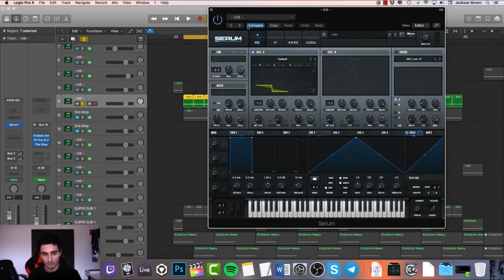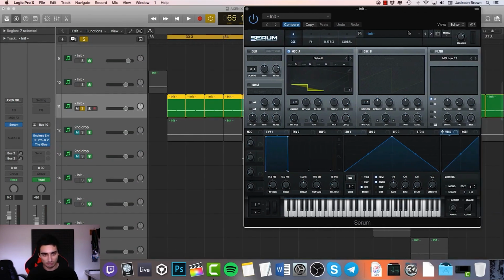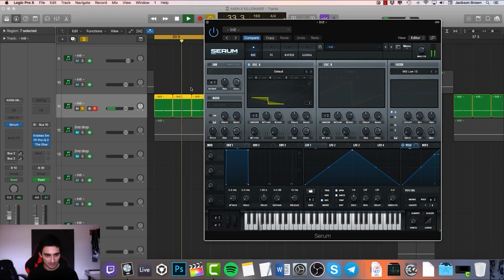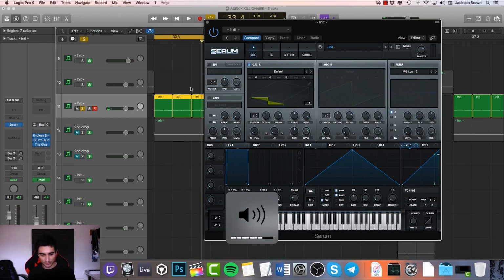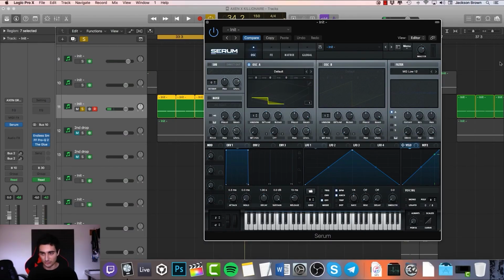So today I want to make a machine gun bass. I've already written down the MIDI, and I had a pretty decent patch before, so I thought I'll try and recreate it. So I've got the initialized patch right now. Turn that up a bit. That's what we've got now.